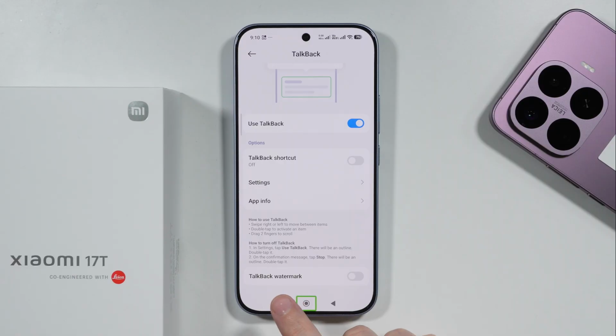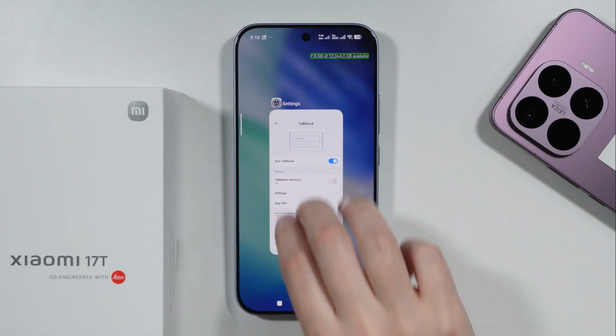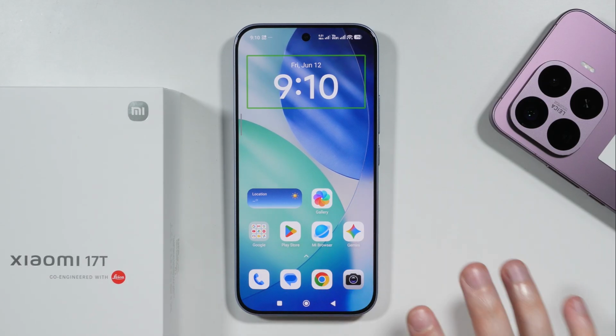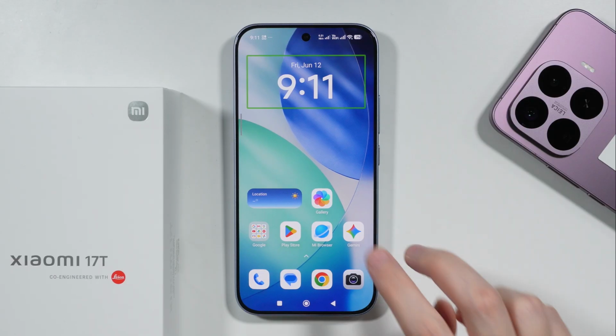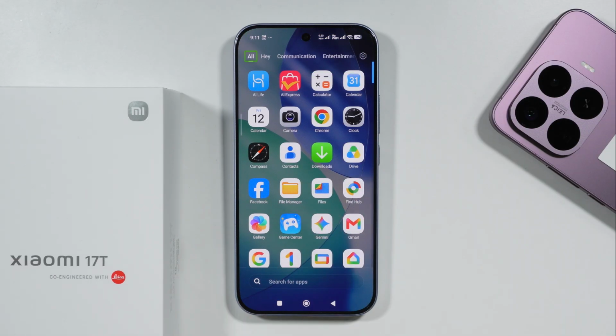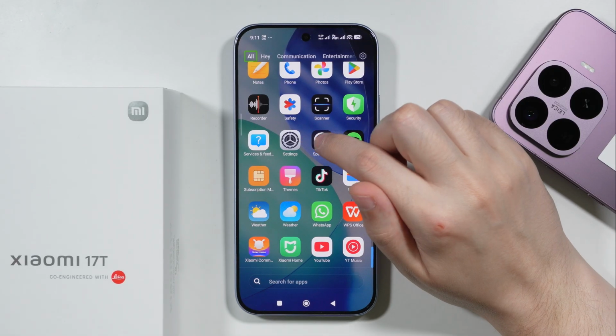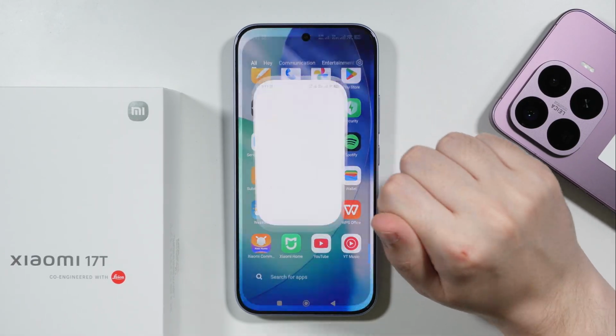So I'm gonna go to the home screen first in order to make sure that I'm gonna start from the home screen in case you are on the home screen as well. First, we need to open settings. If you have settings in the app drawer, then we can use 2 fingers to swipe up to open the app drawer, and we're gonna scroll down in here with 2 fingers, of course, and then once you find settings, tap on it once and then double tap.